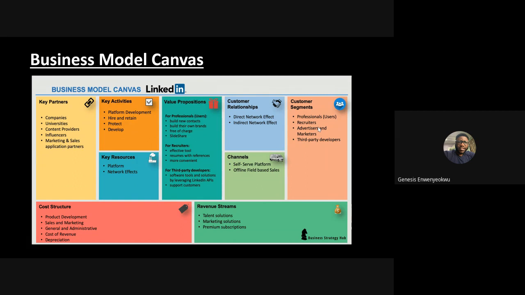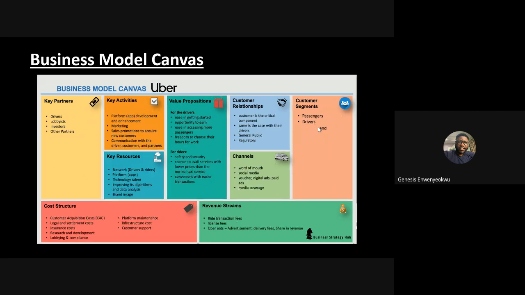Then key partners for LinkedIn are companies, universities that want to advertise, also universities that want to teach in LinkedIn Learn, content providers for their LinkedIn Learn as well, influencers that want to promote the brand, marketing and sales application partners. Then for cost structure for LinkedIn, we have cost of developing the products, cost of sales and marketing, general and administrative cost, cost of revenue and depreciation cost.